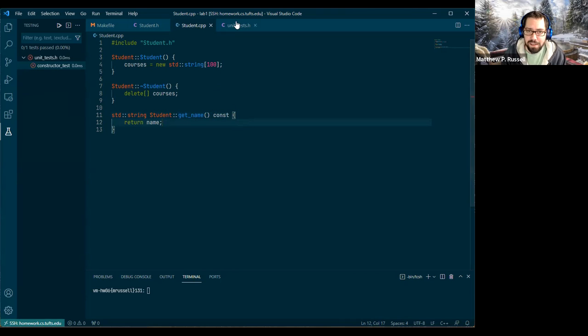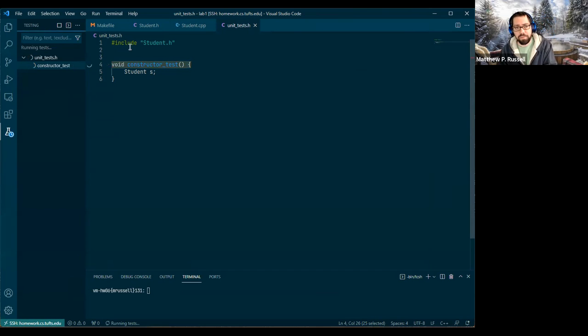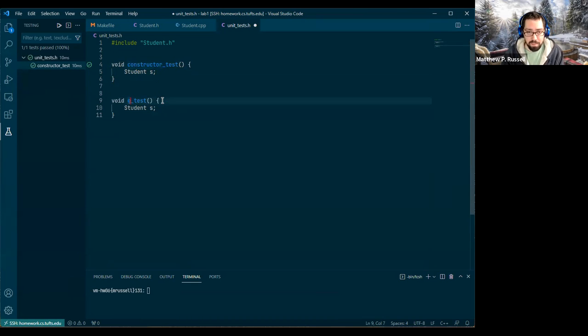Okay. Right. So let's see. Okay, what happens here? So we fixed that issue. It seems to work. Oh, well, we didn't actually call it, so let's do getName. Another nice thing about the unit testing framework is you can either run all of your tests at once, or you can just run them individually. The first time you run it here, I don't know why that happens, but, and then we want s.getName. And let's, I don't know, print this to the terminal.